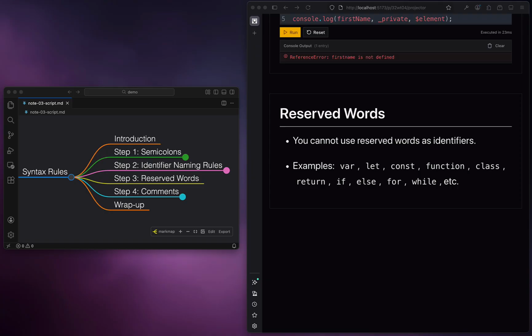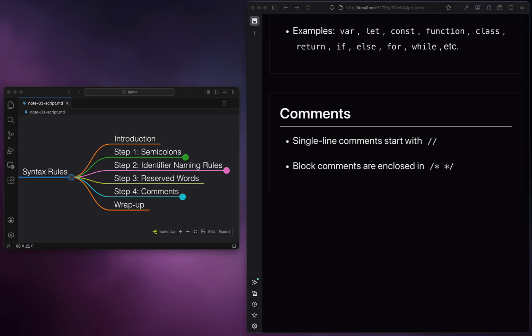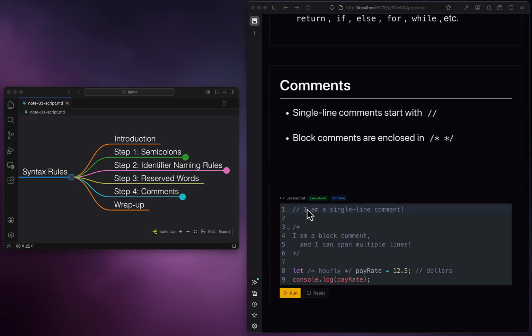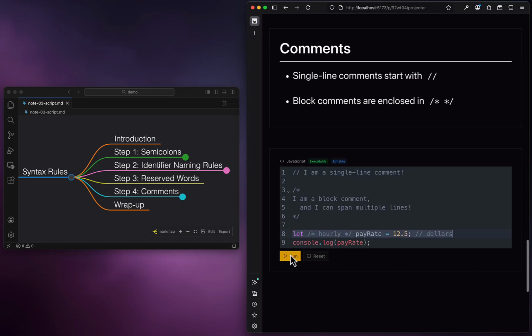All right, we're going to wrap things up by talking about comments. Comments in JavaScript are very similar to how you put comments in Java. You can have single line comments with two slashes, //, and anything that comes after // will be ignored by the JavaScript engine. And then you also have multi-line block comments that are enclosed between /* and a closing */. You can also use block comments to comment out part of a line, like in this example that you see here on my slide.